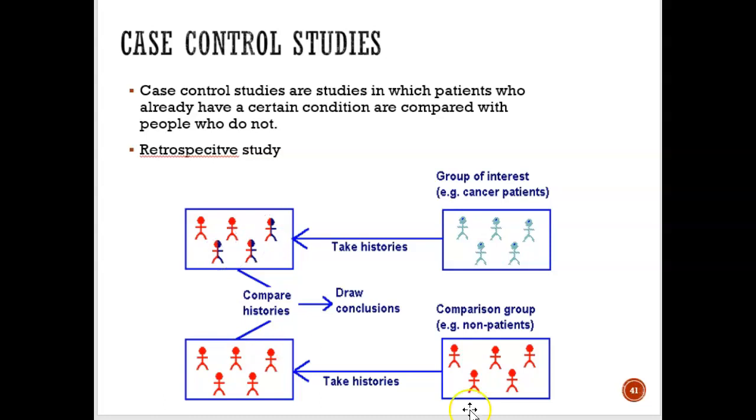Another example is these people could have breast cancer. So you take their health history, and you find out that these three people over here, their moms or grandmas, had breast cancer, and that's why they got breast cancer. So there was a genetic component.